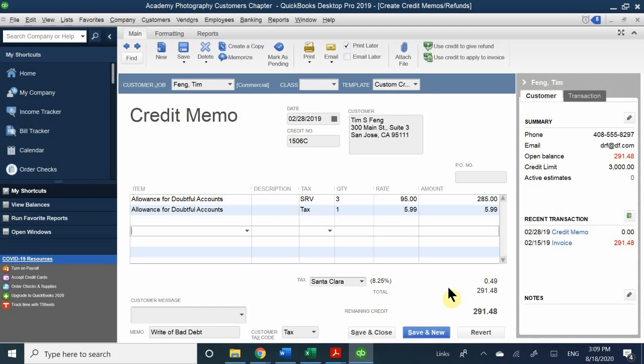So the sales tax would not be affected until the payment was received. I mean, we're not making a refund or anything because we never received any payment. But when we created that invoice, we created an increase in our tax payable, which needs to be adjusted if we're writing this off, right?